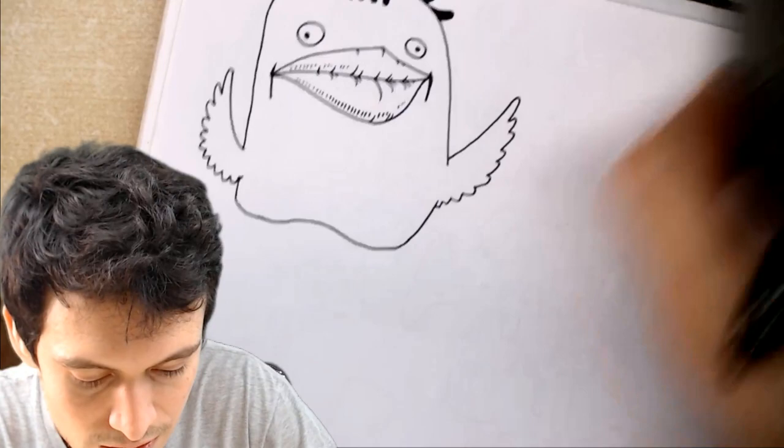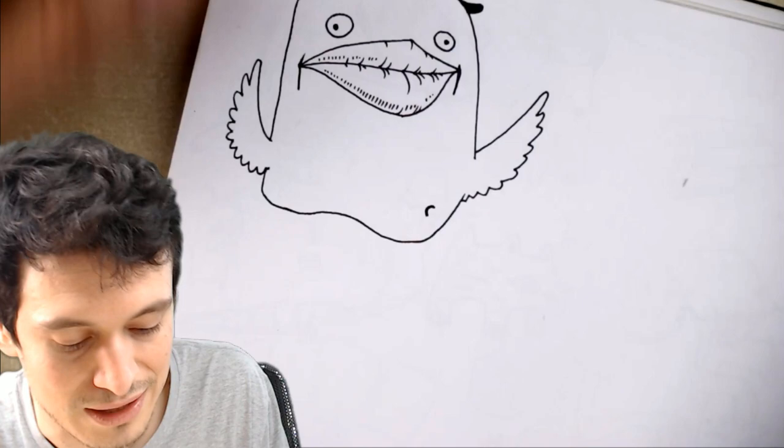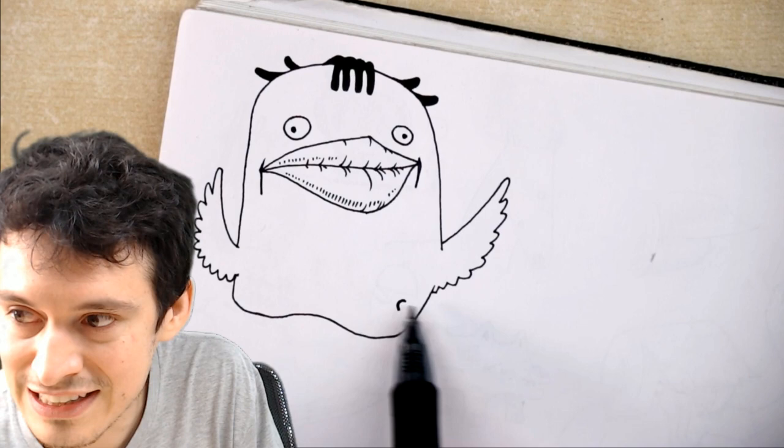Yeah, I understand why people love this pen, the 07. Since it's thicker, it seems to roll a little bit smoother as well. And for a big drawing like this, it's nice.